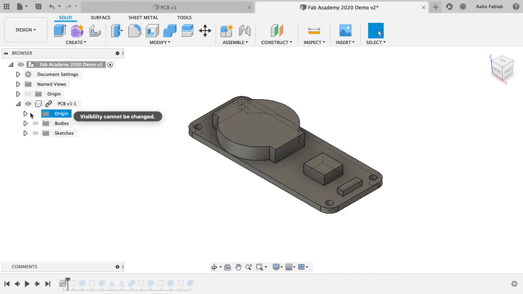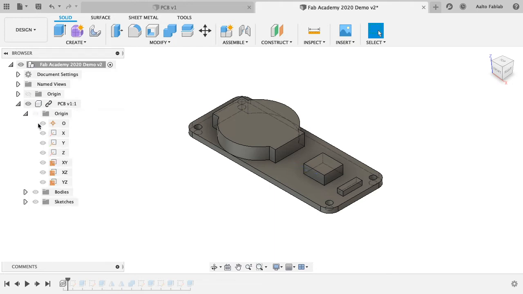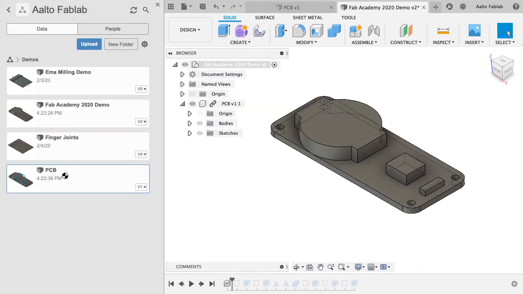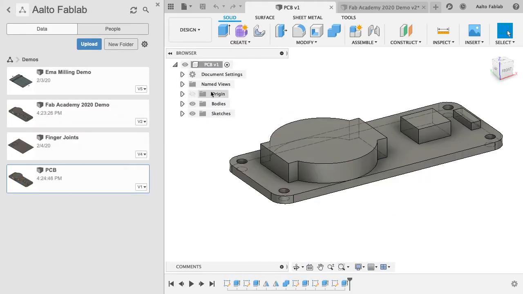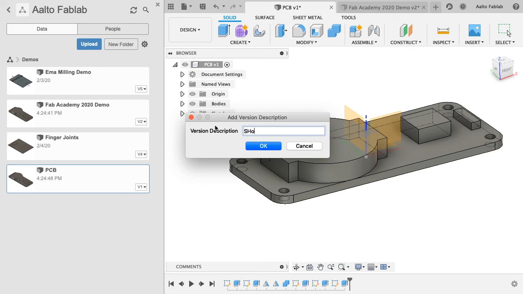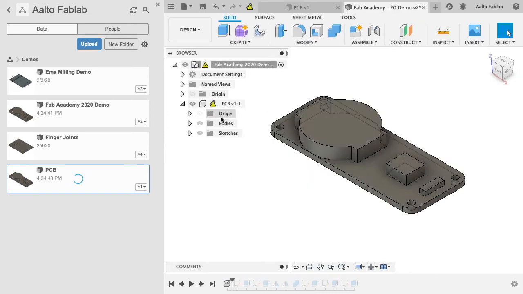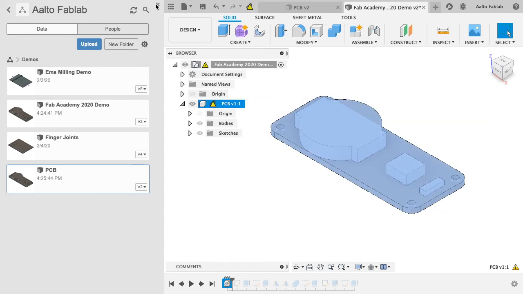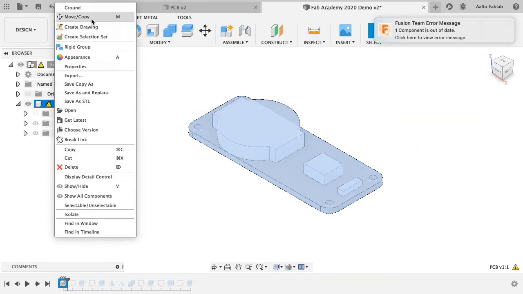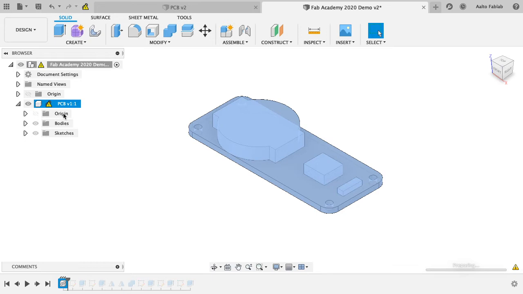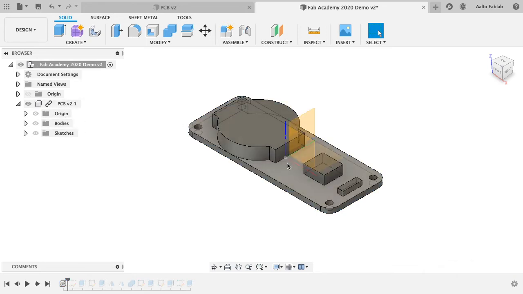And then, can I just show it? So I cannot really unhide it. And then whenever I do something in the original PCB file, so here the origin was hidden, so I can actually show it. And I go back here, so now it shows me that the original file was updated with this icon, and I can click on Get Latest, and it's also going to show the origin of the other file.